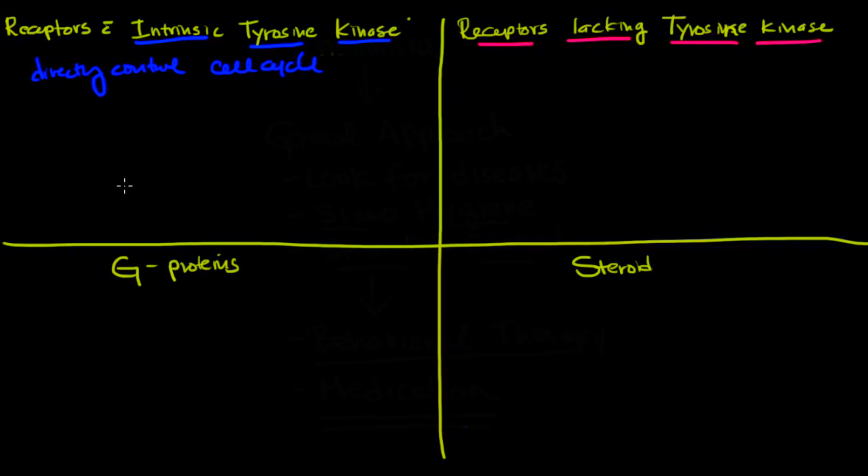Okay, so what are the type of receptors that we're talking about? There is the epidermal growth factor. There is the platelet-derived growth factor. There is the vascular endothelial growth factor, fibrosis growth factor, and TGF beta. So these are all receptors on the cell surface that interact directly with an intrinsic tyrosine kinase, which will directly control cell cycles. So the purpose of this is to find the receptors for all of these and to block it. And if we can block it, then potentially we can prevent cancer from forming.